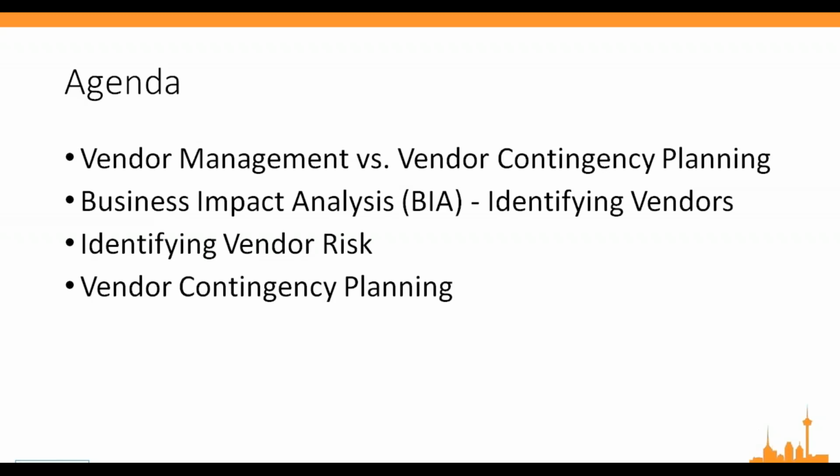During this session, we'll talk about the difference between vendor management and vendor contingency planning, how to use the information you may already be collecting during the BIA to identify vendors that support your critical business function. We'll also touch lightly on vendor risk assessments, and we'll provide a basic example if you are a company that currently does not do this formally. We'll talk about how to evaluate your vendors on their continuity and planning. And once you make the determination of what your vendors mean to your business continuity planning, how to manage them going forward. We will spend the majority of our time on the BIA and vendor continuity. The other areas are typically found in a true risk management or a risk assessment session.